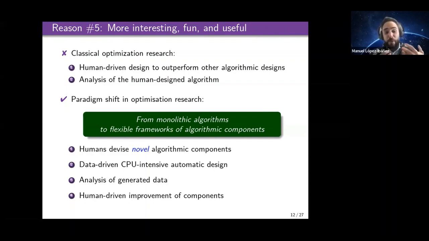And then when the process is finished, we can use the data that the whole automatic design process has generated. That is not the data only about the final design returned by the system, but contains also information about things that didn't work and combinations of parameters that were unsuccessful. And use this analysis of the generated data to drive the improvement of the existing components or develop new components, and then start the cycle again by extending the system with these new components and see what happens in the next step.